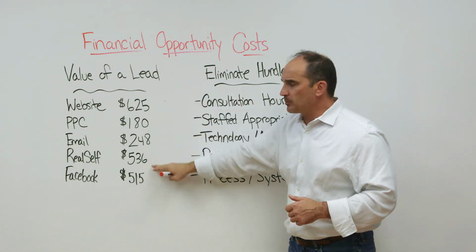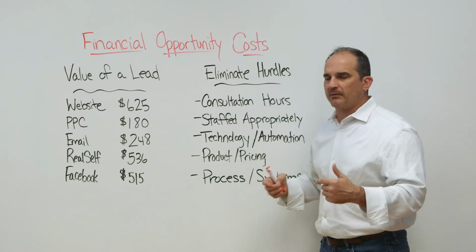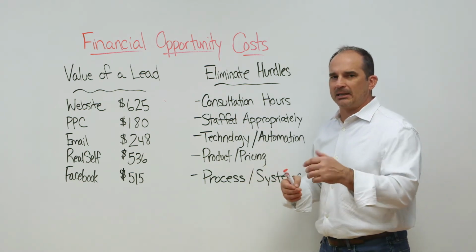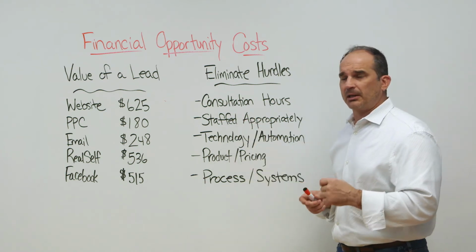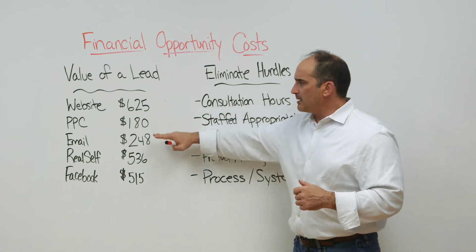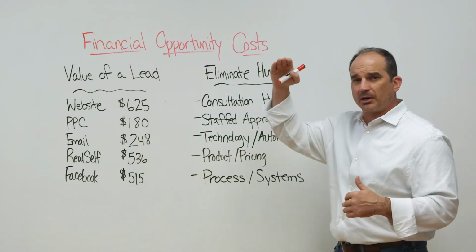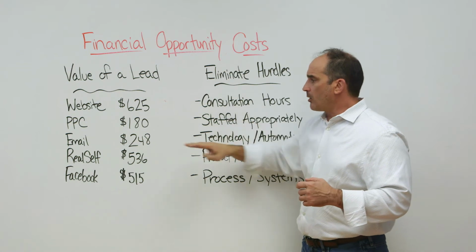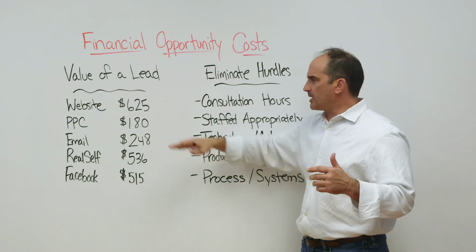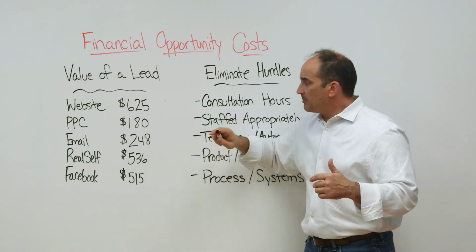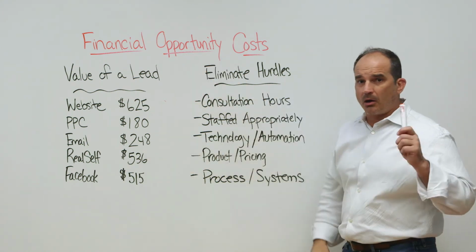Now, your website, RealSelf, and Facebook are people that are proactively looking for you and finding your content online and engaging with you, so that's why those lead values are materially higher than the other sources. And your email and paid placement is more of a push advertising, either through priority placement, targeting, or marketing to your existing customer database. So you're not going to have the conversion rates, which ultimately lowers the lead value. But it's still a lot of money at stake. So the financial opportunity costs are huge.